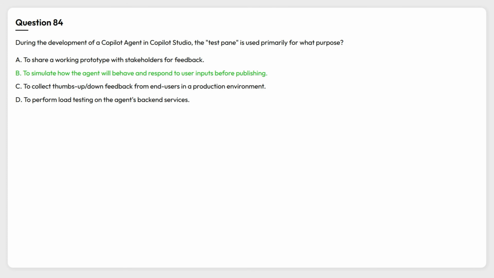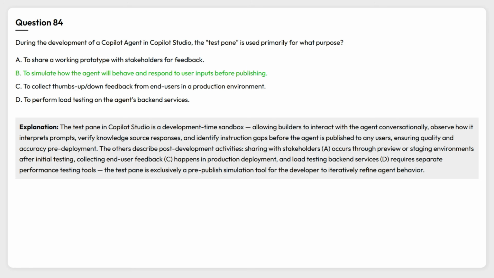The correct answer is option B. To simulate how the agent will behave and respond to user inputs before publishing. The testbed in Copilot Studio is a development-time sandbox, allowing builders to interact with the agent conversationally, observe how it interprets prompts, verify knowledge source responses, and identify instruction gaps before the agent is published to any users, ensuring quality and accuracy pre-deployment.